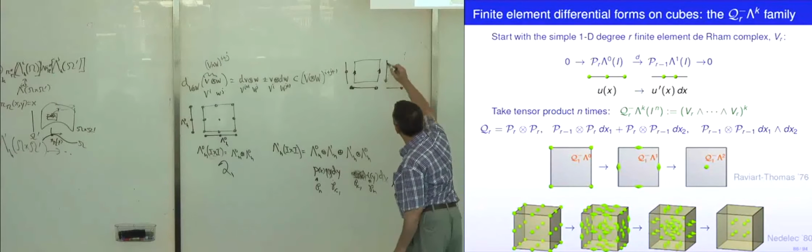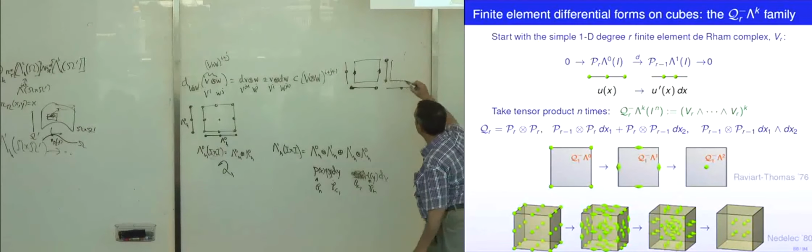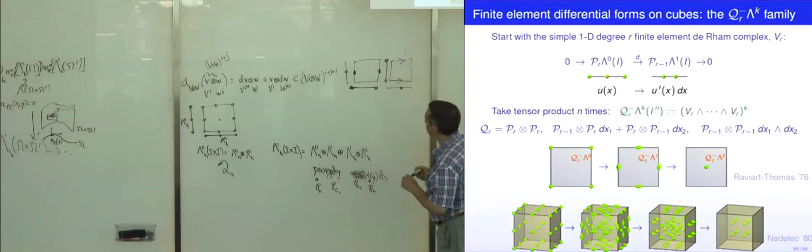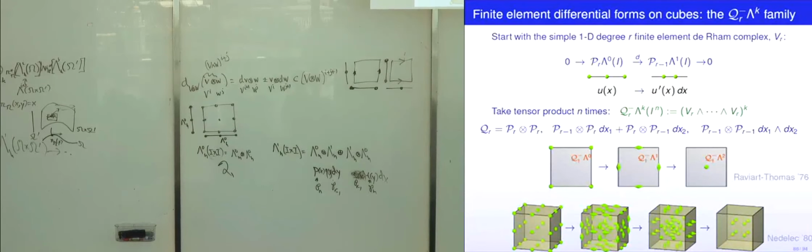That would be one kind of degree of freedom. The other kind of degree of freedom would be the ones we get from tensoring this way, and that would be tangential derivatives in this direction. So we would have 4 degrees of freedom, which would be the tangential derivatives in the edge, and the space would be things which are degree r minus 1 in the first component and r in the second component for the first component of the vector field, and degree r in x and degree r minus 1 in y for the second component of the vector field. Okay, sometimes that space is called Q01 cross Q10. It should really be plus Q10.